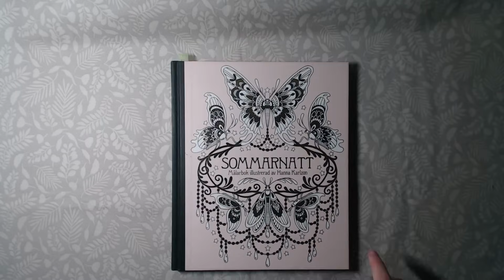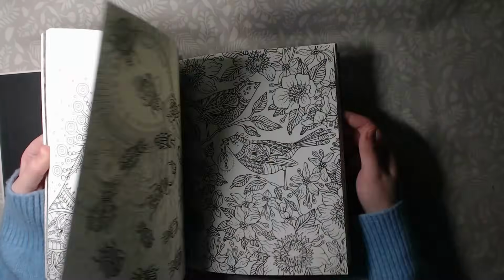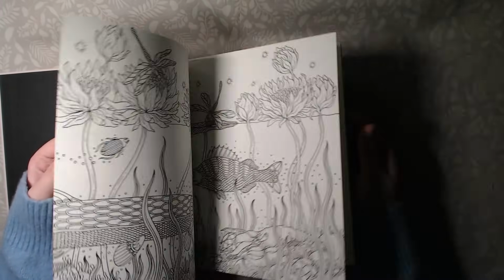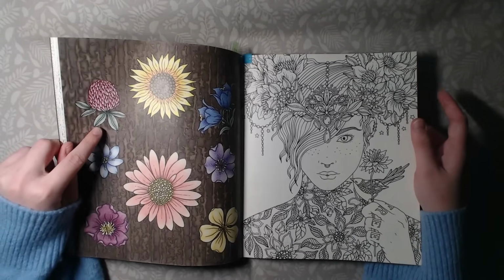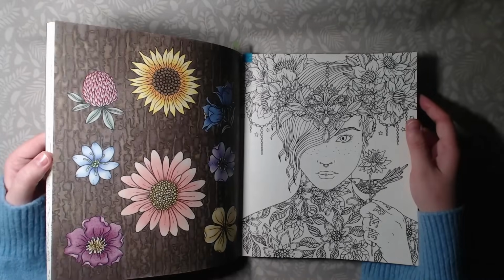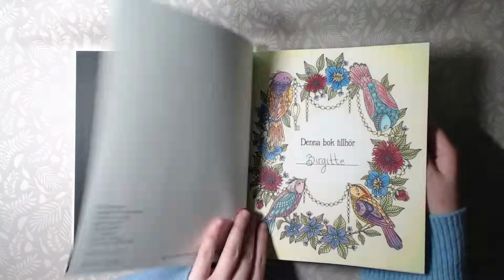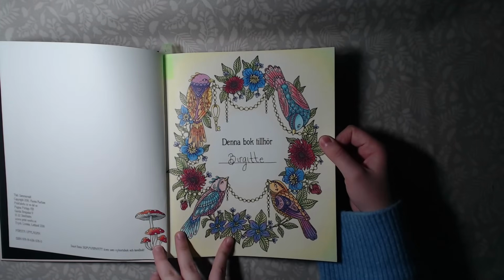Then we got Summer Night. I mean, I've been so much focused on Daydreams that I forgot about all the rest. But I'm trying to finish Daydreams. This one. This was a challenge from the coloring checklist challenge by Sammy, to implement stencils in your coloring, and I used it in the background. Think that is it. I've done this as well.